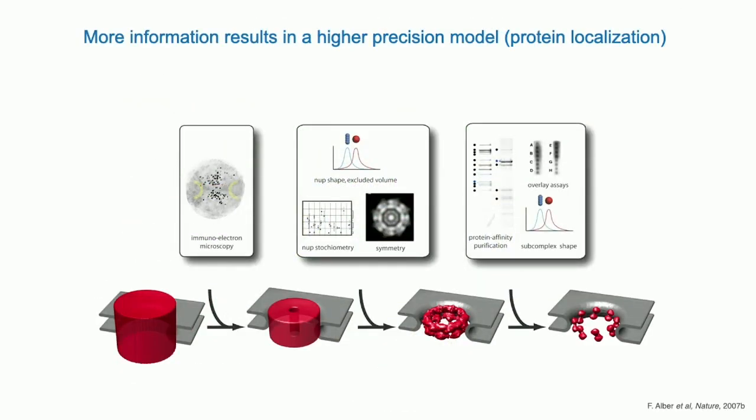I'll just say that this illustrates very nicely and concretely how, by increasing the amount of input information, one increases the precision of localizing a specific protein. Initially, you don't know much, or basically nothing, and as you add more information here of different types, you can localize the component protein more and more precisely. So it's a nice visualization of how integrative modeling makes sense. Right? You need to combine all of this in order to get to these localized spots for a protein, as opposed to only knowing that a protein is somewhere in the cylinder, but not where.